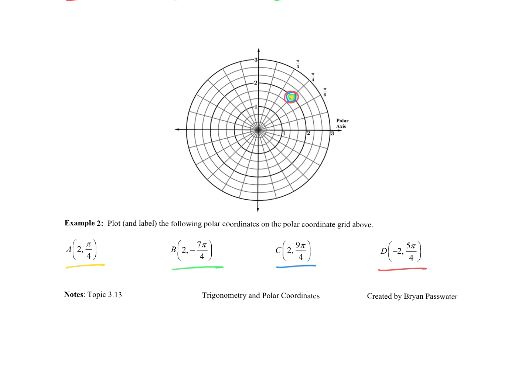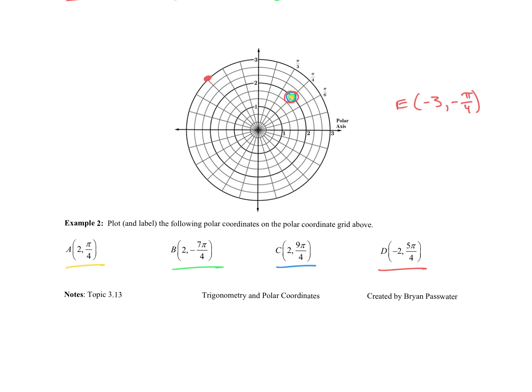I want to do another one with you with a negative angle. Actually, I'm going to do 2 negatives. And so let's go part E now. And so I'm going to say this is like negative 3 comma negative pi over 4. Why not? All right, so negative 3 comma negative pi over 4. Well, where is negative pi over 4 at? It's at 7 pi over 4, so it's right here. However, this would be a positive radius, but I now have a negative radius. So now I'm going backward. And so now I'm kind of right there.